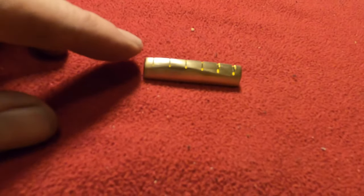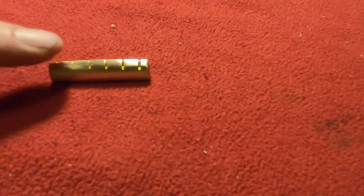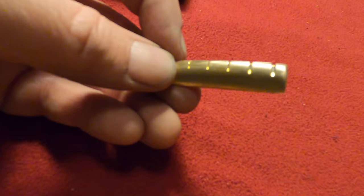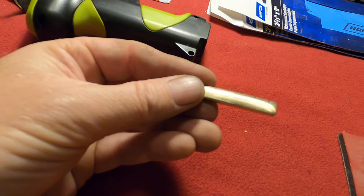It's still filmy. You can still see little scratches on it, of course. So, all right. Now this is after 1,000 and then 1,500 grit. So this is after 2,000 grit, and then 2,500 grit.